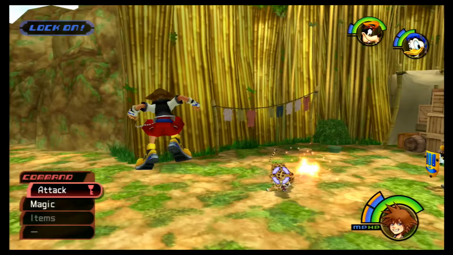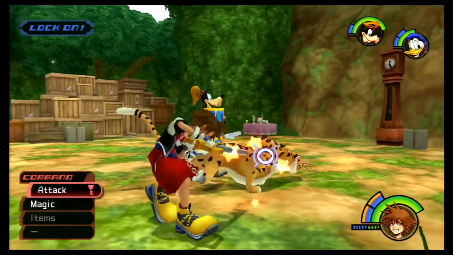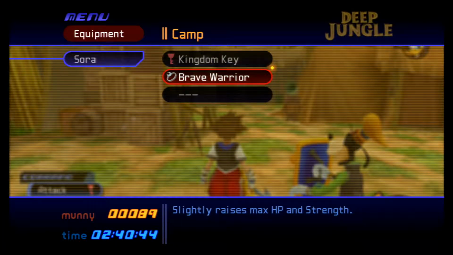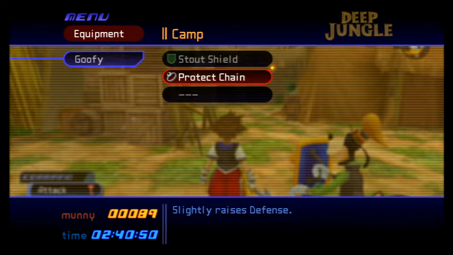Alright, let's head out and see what there is to be seen. Get out of the way, Donald. There you go. What's that? Combat music. Oh, Sabor's back. Thankfully, this time we have teammates, so this fight's way easier than the one before. At least it should be.